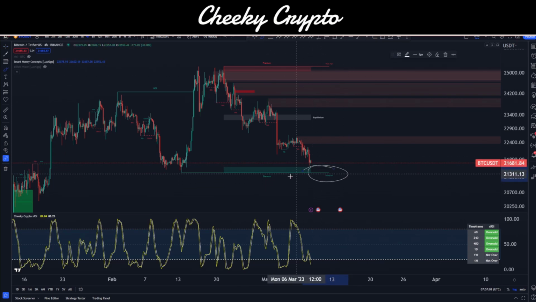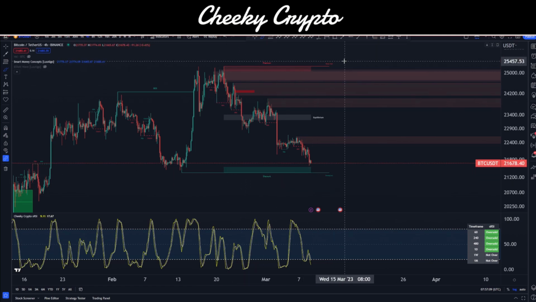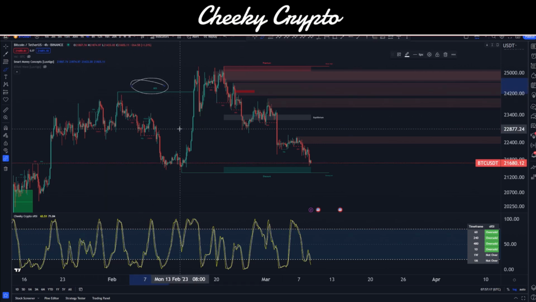Okay, so our strong low down here at the moment is essentially going to be the double bottom. This is where I think we're going to likely find ourselves moving up. This is also our discounted area, and we have a weak high, indicating that we are still within that market structured move to the upside. You can also see that we've had no major change of characteristic to the downside on the 4-hour.